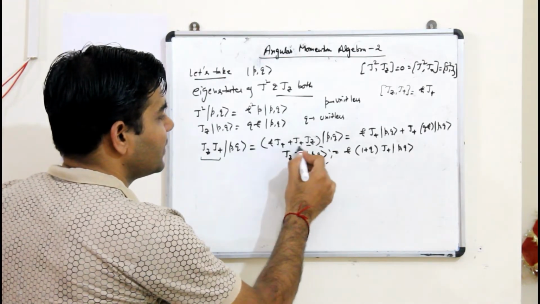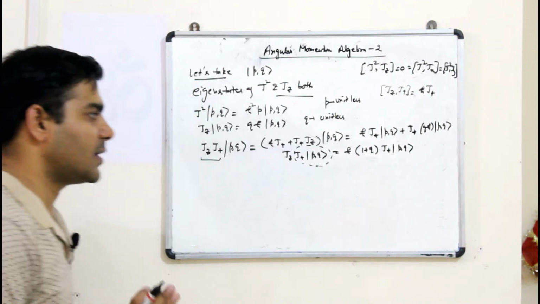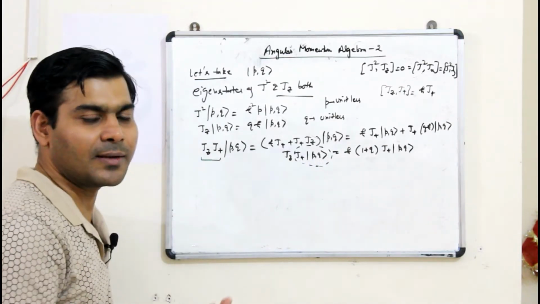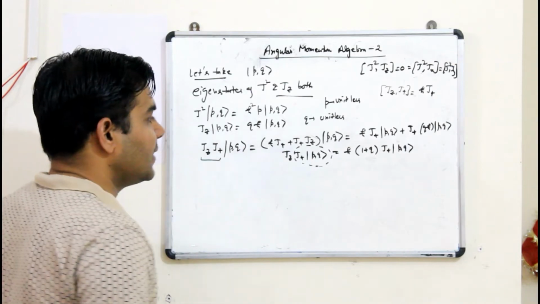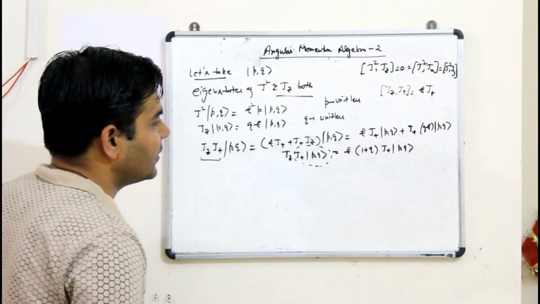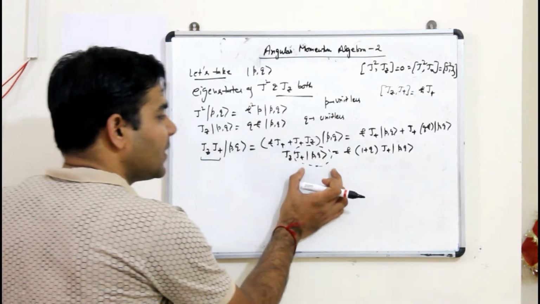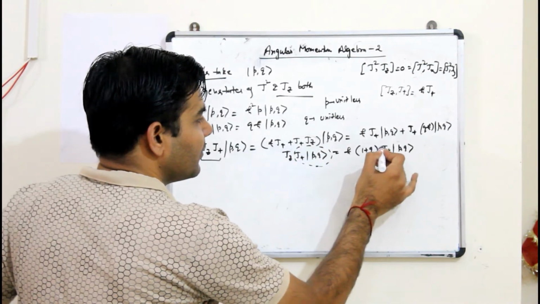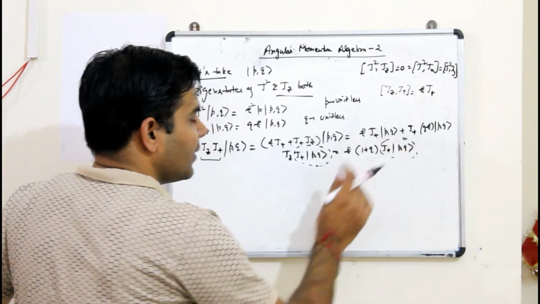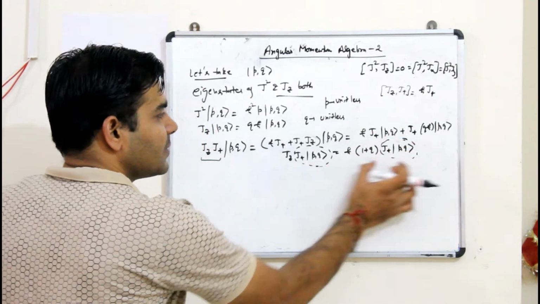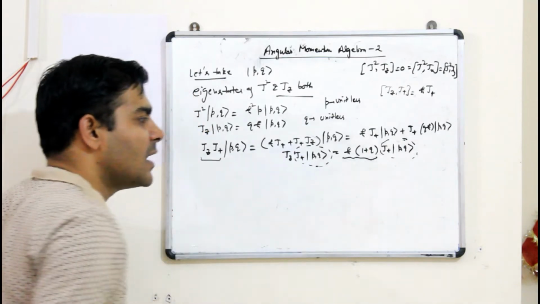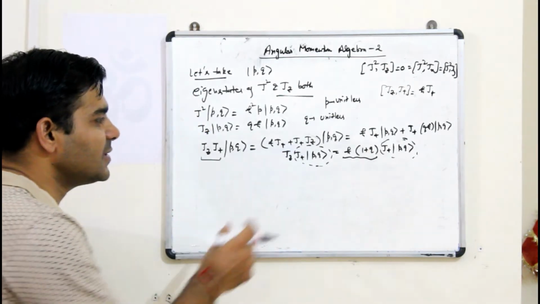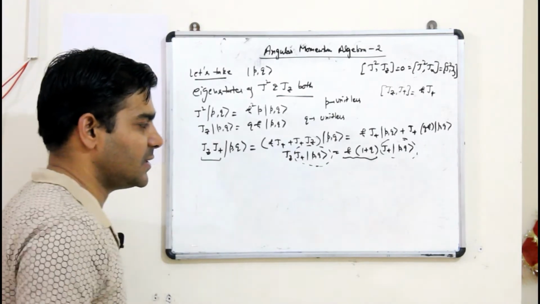Now if we look carefully, this equation tells us a very important thing. Suppose I consider this thing as a separate state, which is nothing but an operator acting on a state, resulting in another state in general. Jz is acting on this and resulting in the same state and a certain value. So this is like an eigenvalue equation for the Jz operator. It means this state is again an eigenstate of Jz.